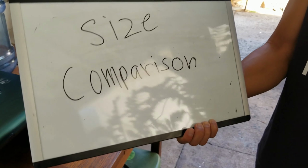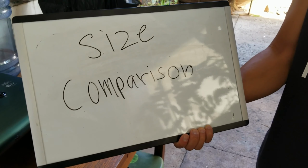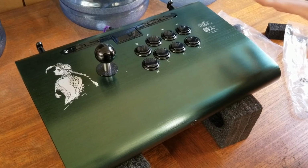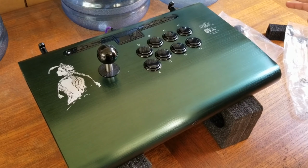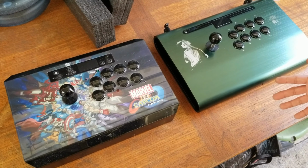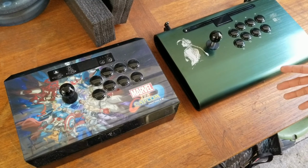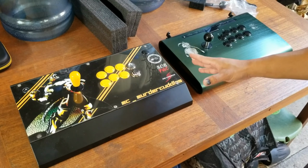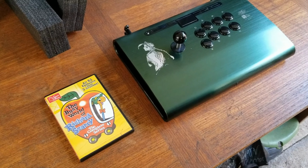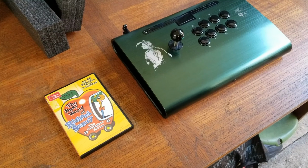Good. Number four, size comparison. Okay, so this is the Victrix Pro FS compared to the Marvel vs. Capcom Infinite Razer Panthera, K1 Effect's personal customized Fighting Edge, and The Busy World of Richard Scarry on DVD.